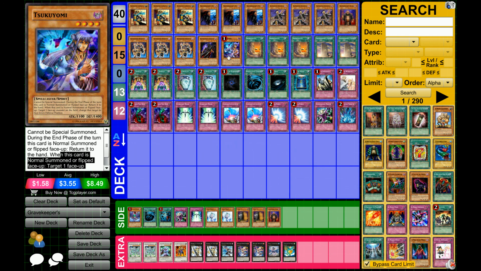Like your Spy is face down, you Normal Summon it. You use Tsukuyomi's effect, flip it back to face-down defense, and then you can do it again and again, and it's cool, but it doesn't work against a deck that just outright overpowers you. But yeah, it's a great card overall.